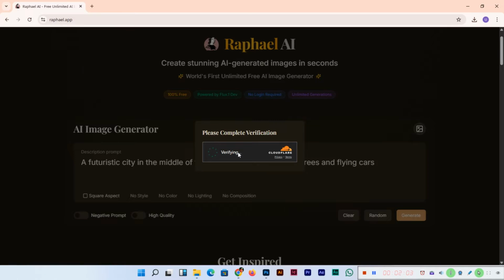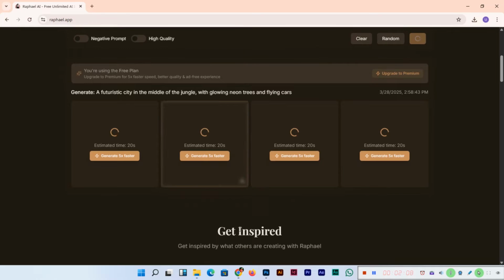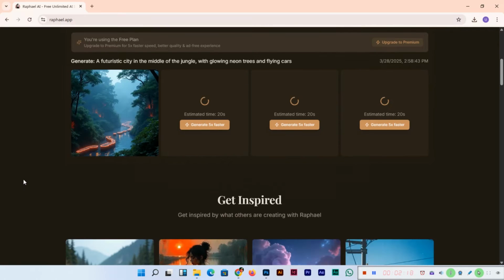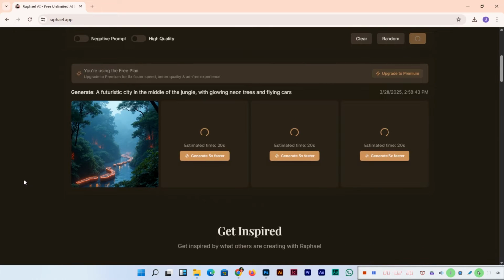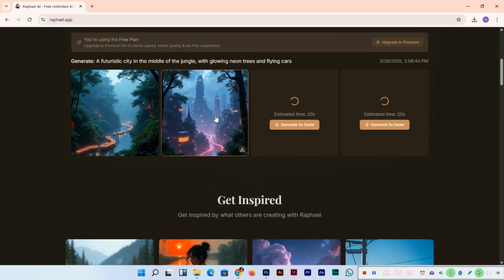So this is completing the verification process, and within a few seconds you can see it is generating even a few options. You can see the estimated time is like 20 seconds, so we need to wait. Amazing. You can see one result has been generated, and this is a futuristic city in the middle of the jungle with glowing neon trees, and also flying cars.